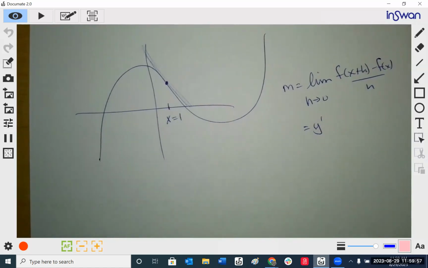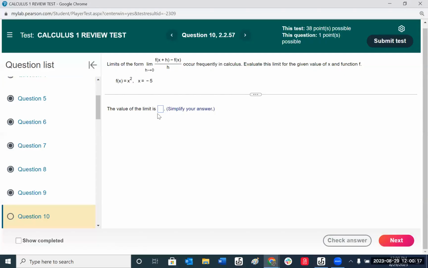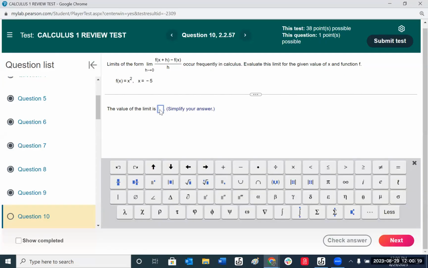Well, yeah, we're trying to cram 2 or 3 weeks of the first part of Calculus 1 into 5 minutes' worth of lecture. But that's pretty much all it means. That's what the difference quotient is all about: finding 2 points on a curve and the slope of those 2 points. So what was our answer here? -10.